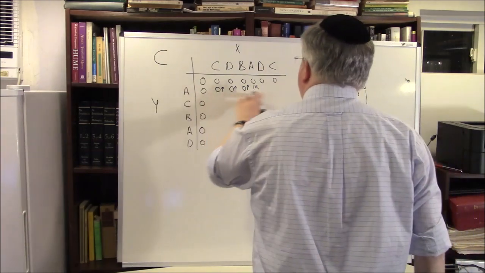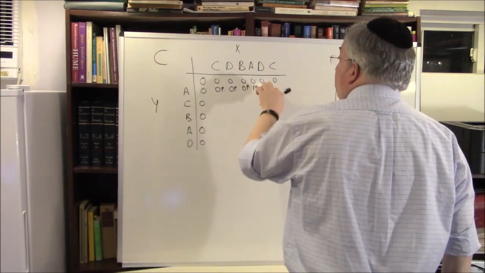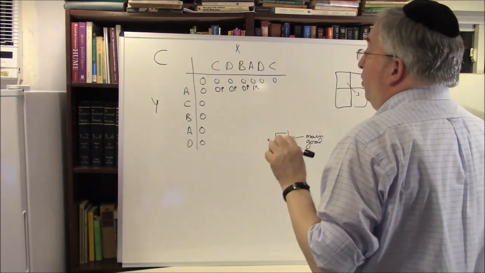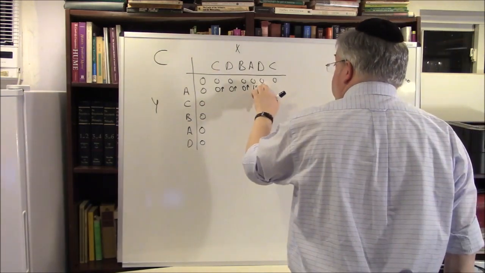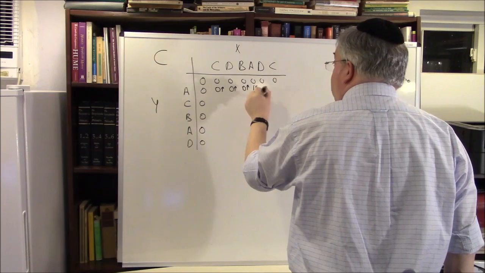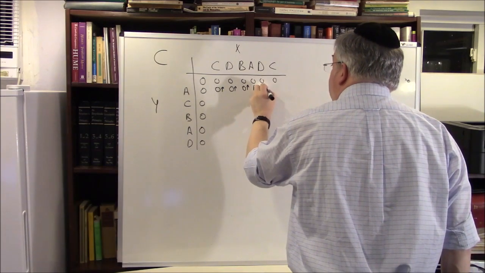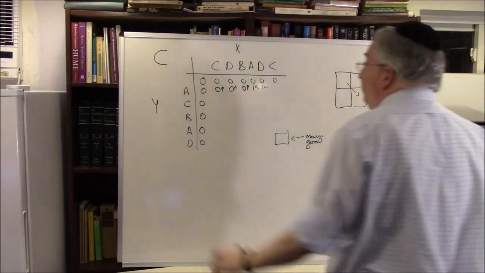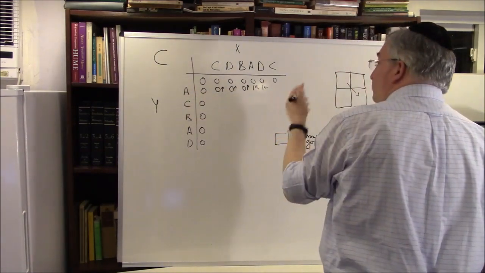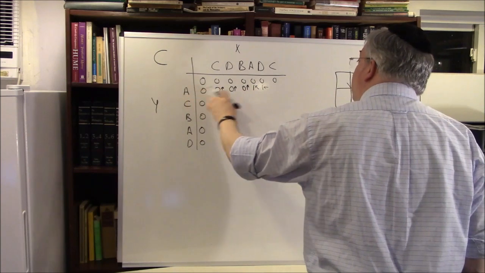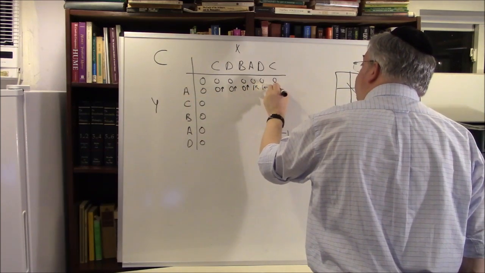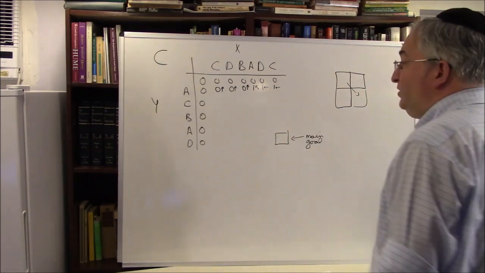Okay, finally, A is not equal to D, so we have to pick what's larger, this or this, and the answer is 1 is larger, so we pick 1, and we have a little arrow showing that we're doing that. And finally, A and C, they don't match up, and so which is larger? And the answer is 1, and it comes from the side. Great. Now let's go to the next one.